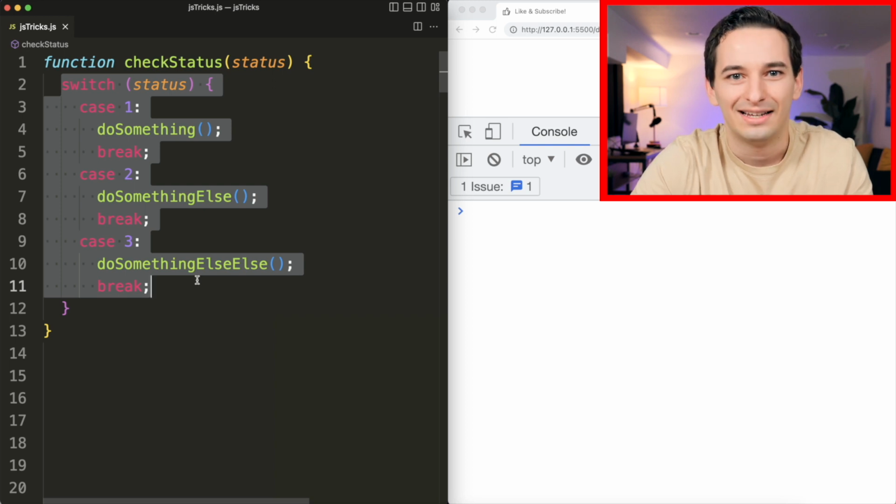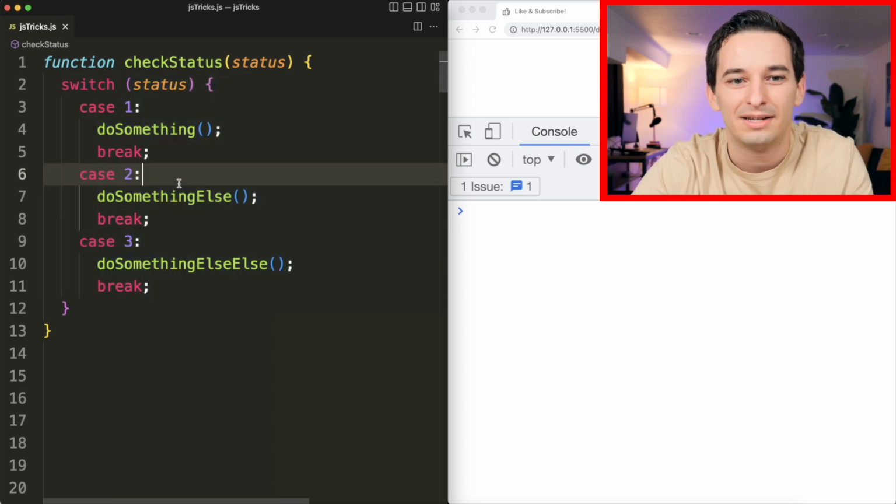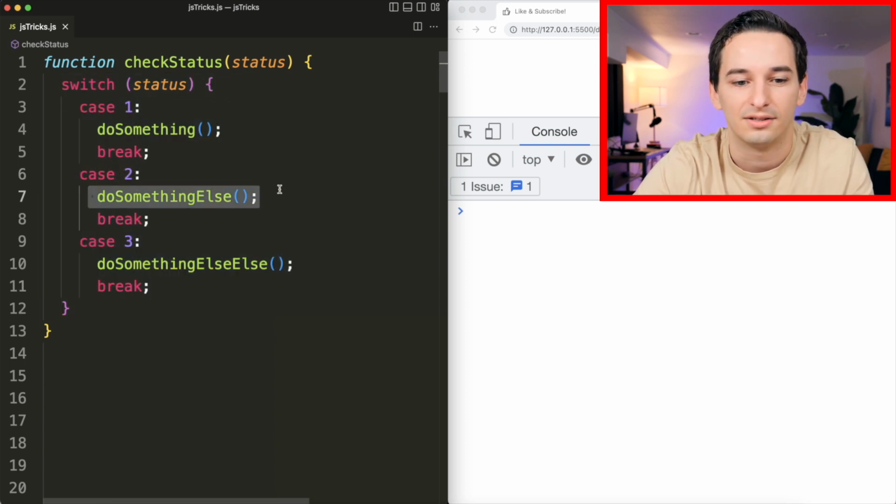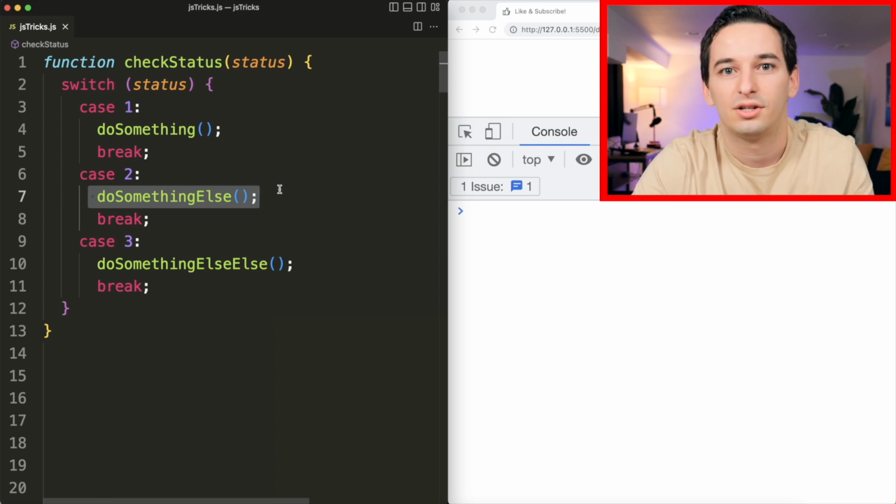And you probably see the issue here. What does 1, 2, and 3 even mean? What does a status of 2 mean, for example? And there's not really any good way to know unless we just went and looked at this code, or maybe looked at where this status actually comes from. But if we used good naming conventions, we could figure this out very easily.